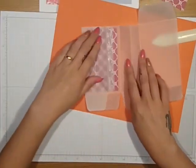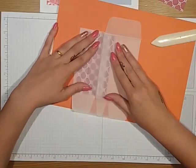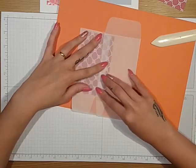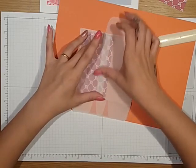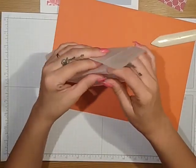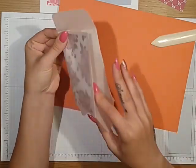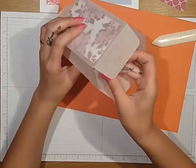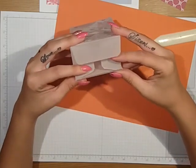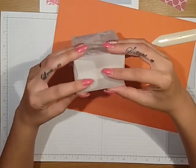So to close it up, you want to fold that flap down and lay that down, and that should meet up. I'm trying to go a bit quick for the video, but when you're doing it, just take a little bit more time. And then that should fold in. And then for the flaps, just for the video again, I folded the 2 side pieces. Let's crease that a bit better. And then this flap, and then that one will come over, which is the front.